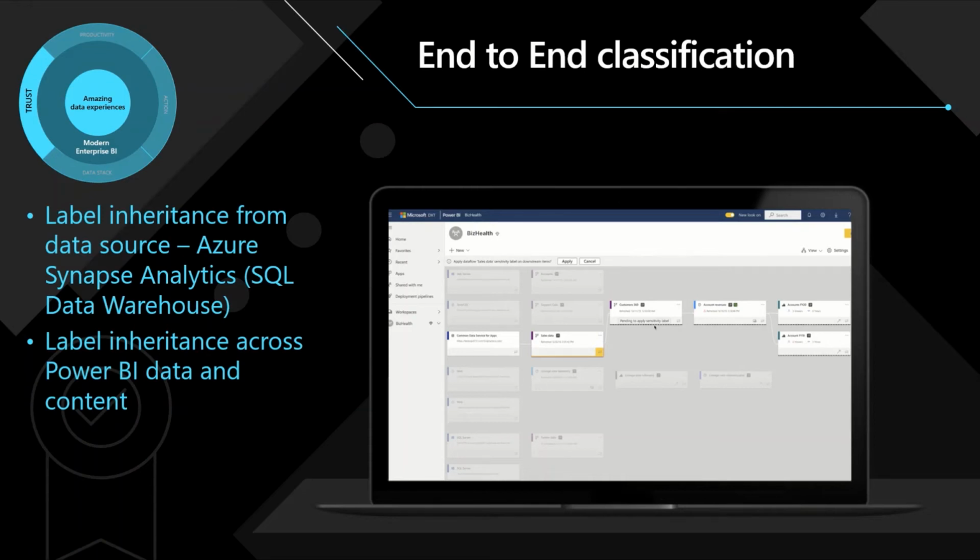And not only this, the inheritance will trickle down through the lineage to reports and dashboards that are connected to this dataset. So this is really, really exciting capabilities that we are working on now. And let me show you a quick sneak peek.